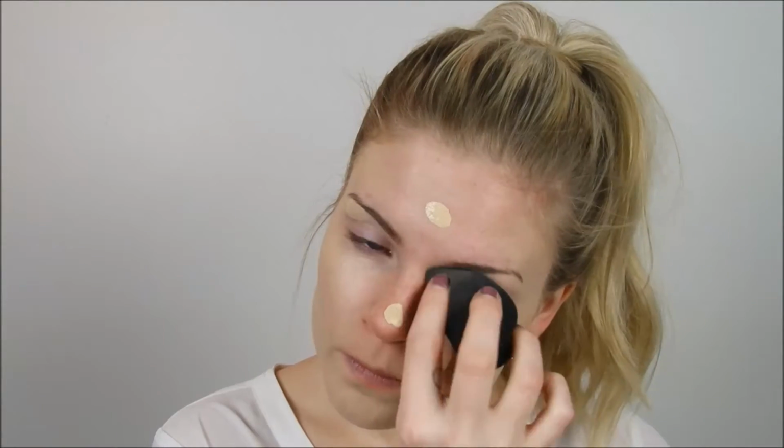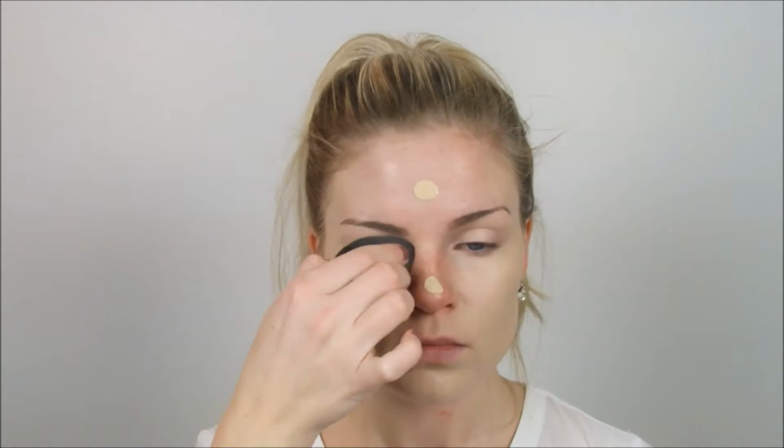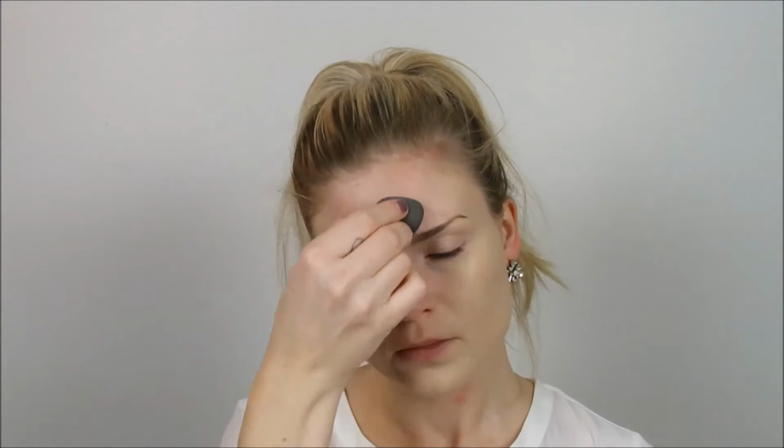So if you guys know any really good foundations, drugstore or high end, that are really good for dry skin and not tearing out all the oils in your skin throughout the day, just let me know because I'd really like to try out a new foundation.